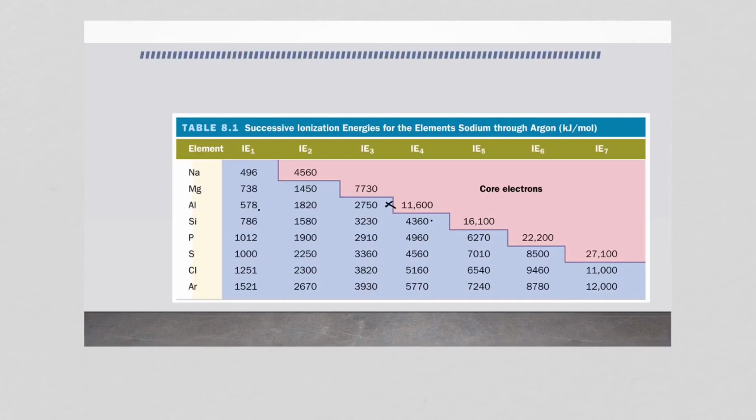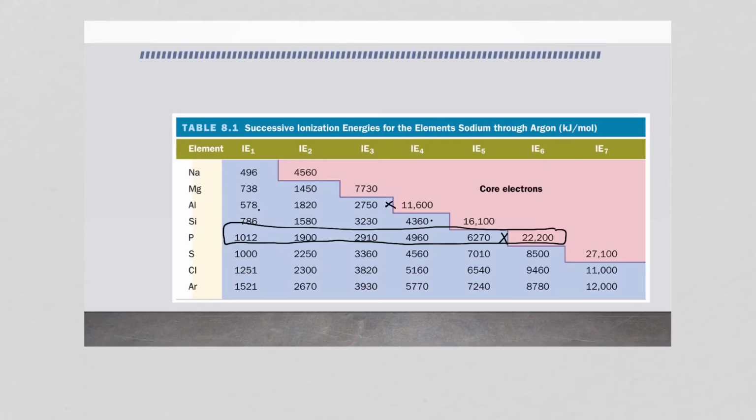And so even without putting a label on this, if I just gave you an isolated set of data, like this, and I wanted you to tell me how many valence electrons this species has based on these ionization energies, you should be able to look at this and say, okay, this is a normal looking increase, normal looking increase, normal. Okay, here we get a big increase, much bigger than what we've seen before. So at this point, I've run out of valence electrons. So this species has 1, 2, 3, 4, 5 valence electrons. So whatever this atom is, it's in group 5.